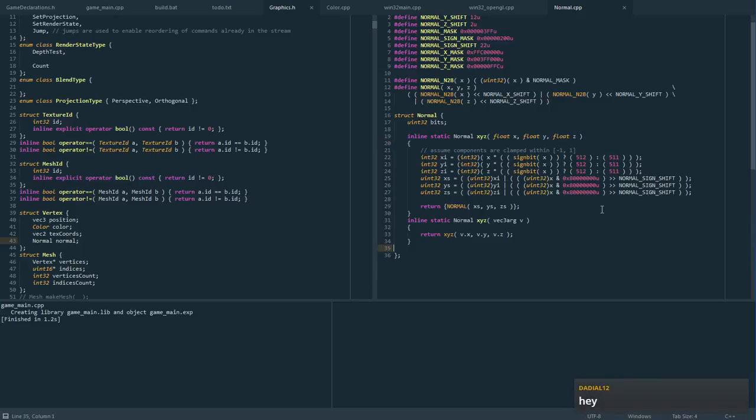Which is unfortunate because most of the time I'm using normals that are axis aligned, which means they are constant expressions. So I would like them to be calculated at compile time.